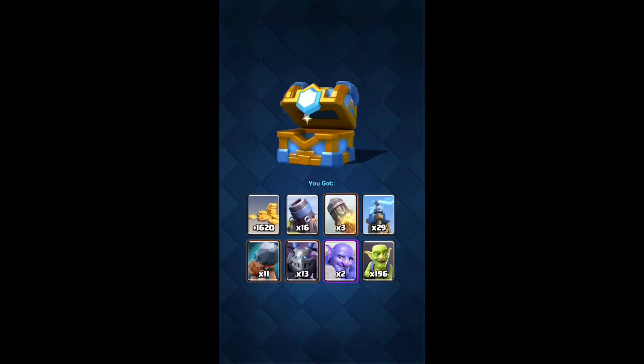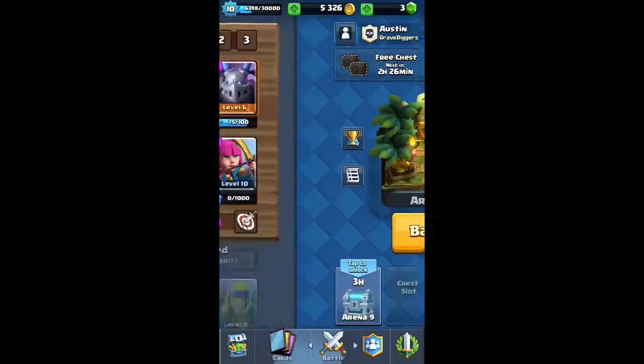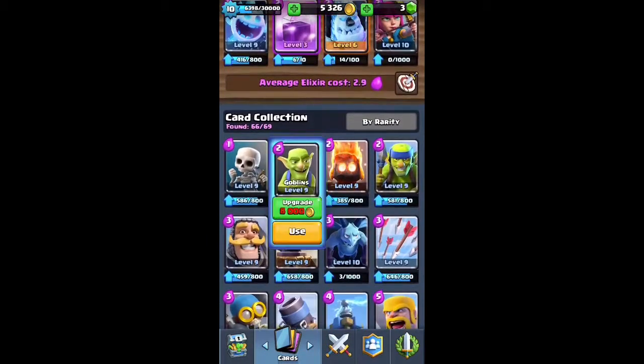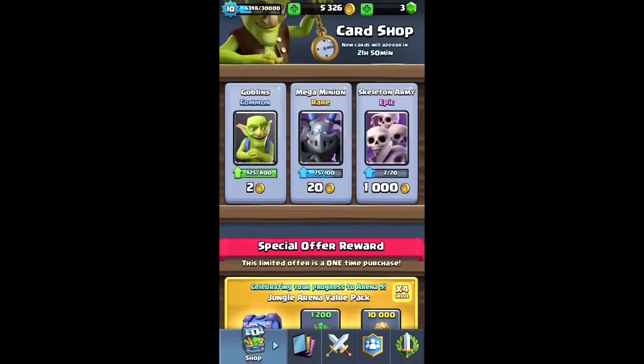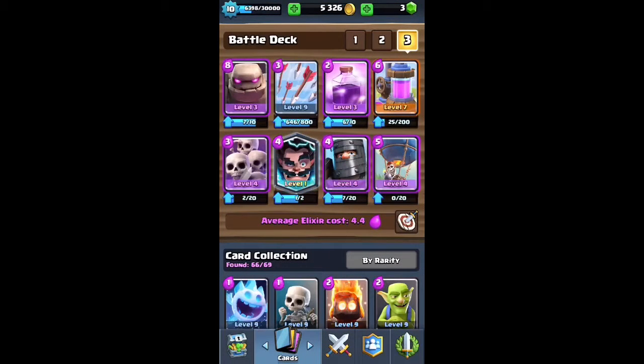I don't know how I didn't get legendary. I don't know. My goblins can go to level 10. Wow. Cool. I don't know how we didn't get legendary, but... Alright, I will be right back when I make this deck.